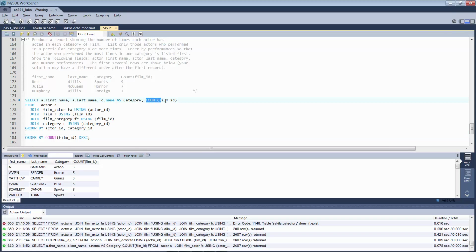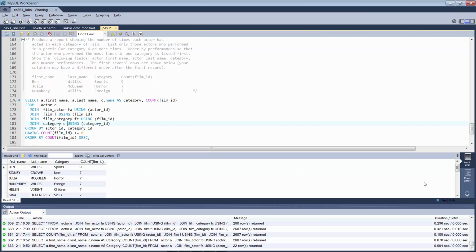This is the aggregation operation here where we counted. So we want to not show every record, but only those records having a count of film ID that is greater than or equal to 6. And then when we do this, we get the records that we would expect.